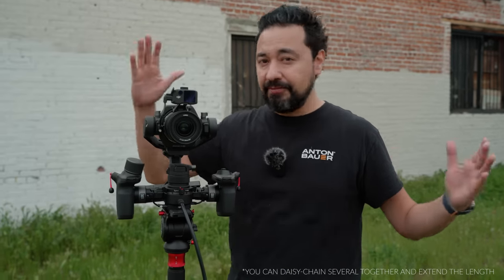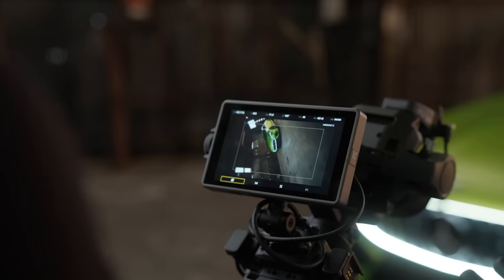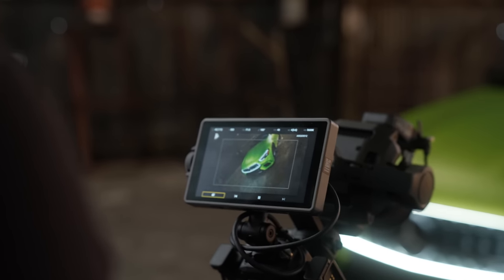Speaking of length, I do wish that they offered different sizes and also that you can detach it. I really love what they do here, where you can detach this cable and secure it and lock it into place. I feel like they could have done something similar. If you want 6 feet, 8 feet, 10 feet, depending on your workflow, that would have been nice. But with that being said, I think that we all had a very positive experience.